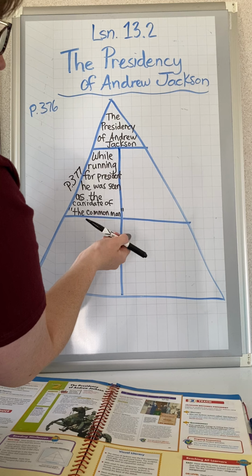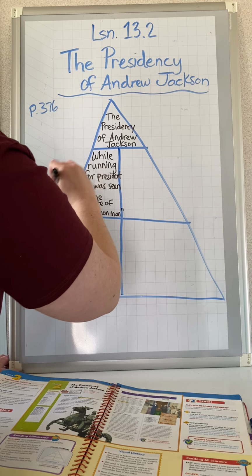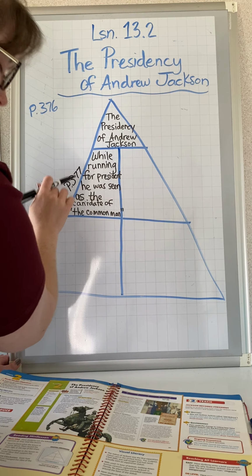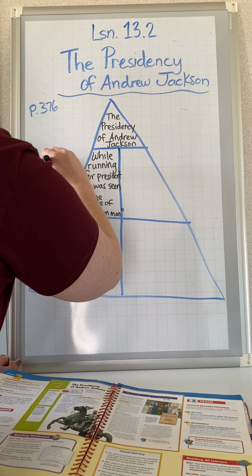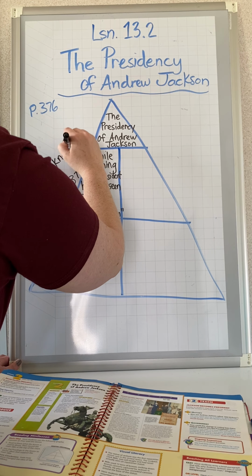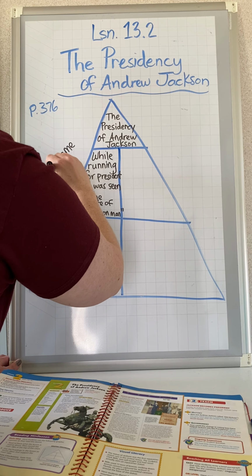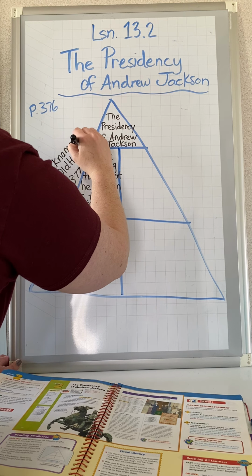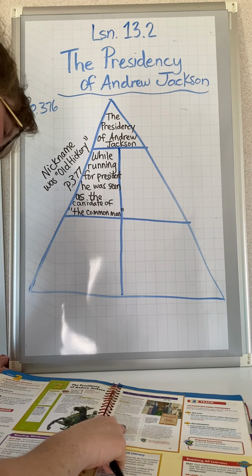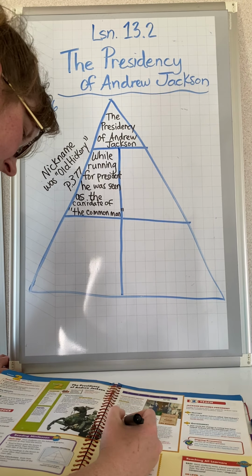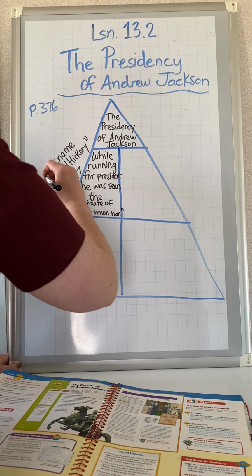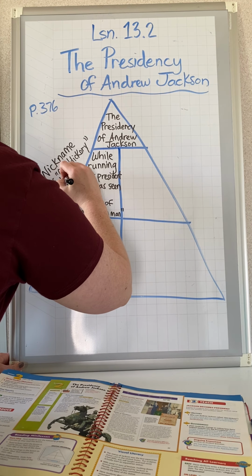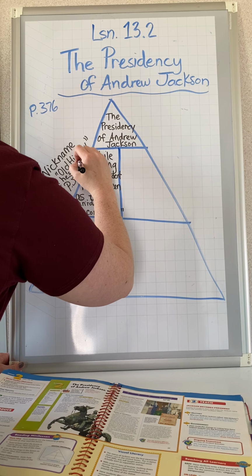And because you would have more room than I do right now, on the side I'm also, because it's also on page 377, going to put his nickname was Old Hickory. And then if you want that reason, it says he's tough. One soldier said, "Tough as hickory, a tree that has very hard wood." So he's Old Hickory. I'm going to say because he's tough.